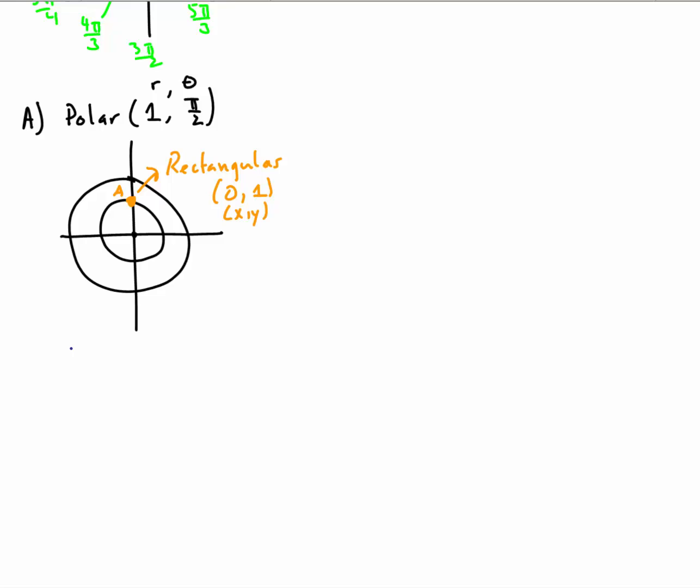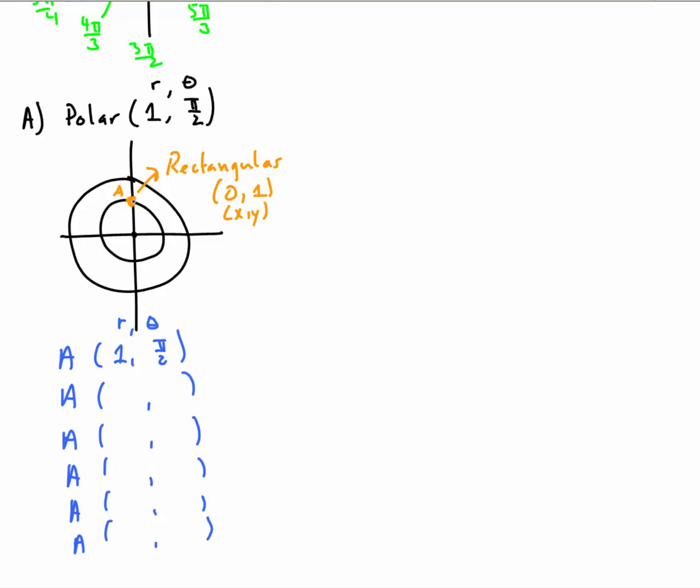Now let's talk about how we can write these different ways. So we talked about 1 and pi over 2. Let's go ahead and write this point several different ways. I can write it with a positive r. Remember, these are r and theta. Negative r, positive r, negative theta, all these different combinations. So let's look at this point. Now I could say that I'm always 1 unit out, so my first value is either going to be 1 or negative 1 all the time.